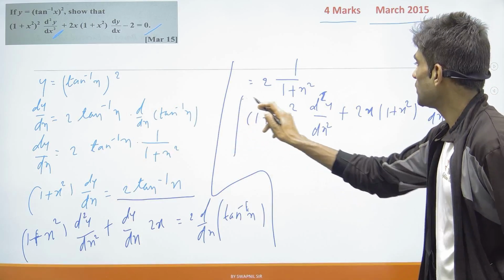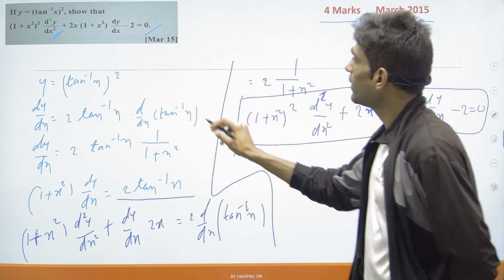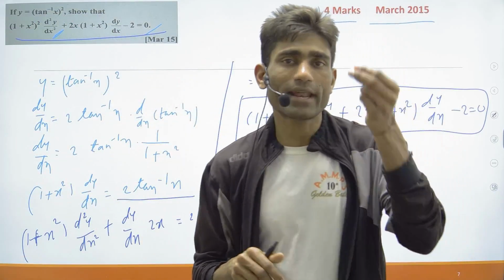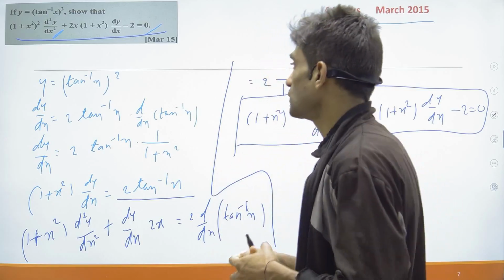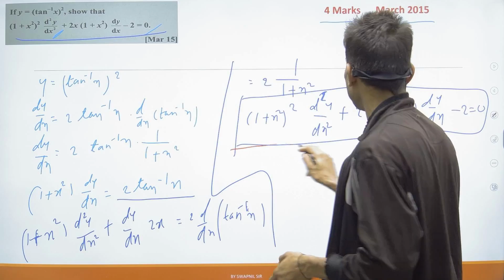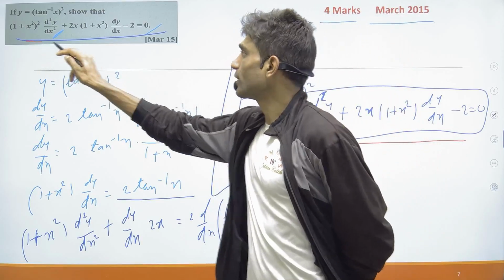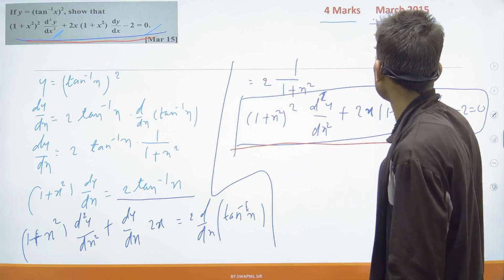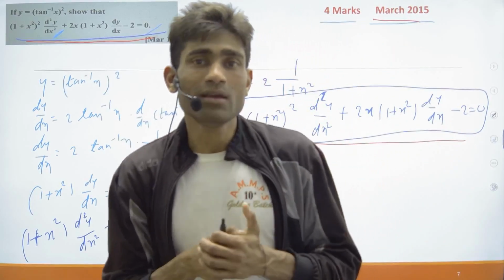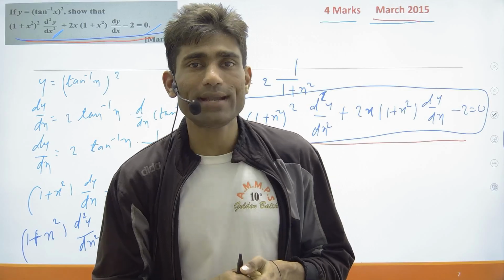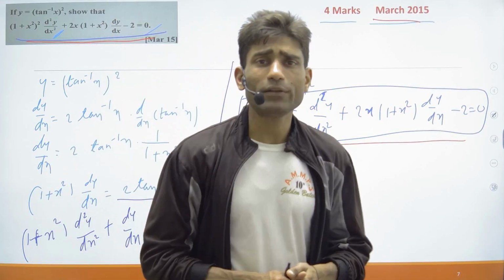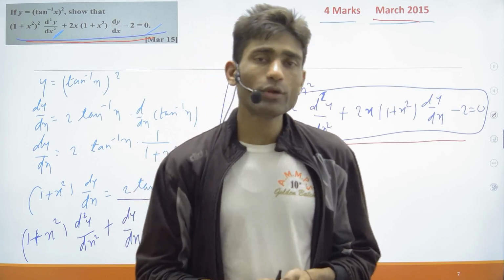Now observe this term and our required proof. There is similarity between them, both are exactly the same, there is no difference between these two terms. That means we found our required proof by using differentiation. This question asks for 4 marks, nothing difficult, just basic concepts. I'm expecting that you all have understood this complete solution. If you found anything difficult, let me know in my comment section.